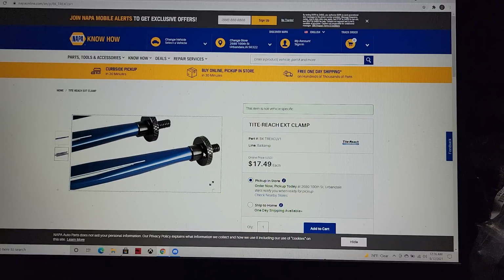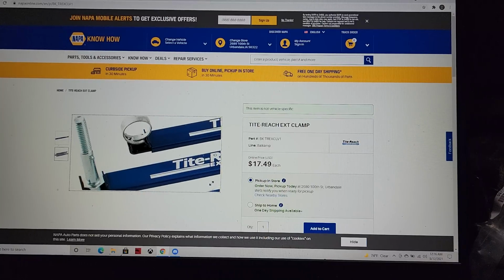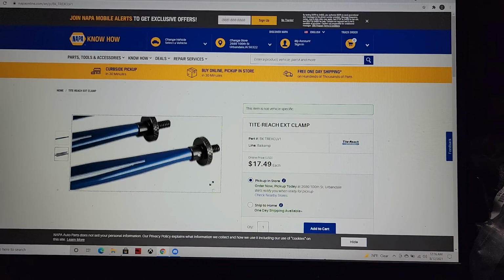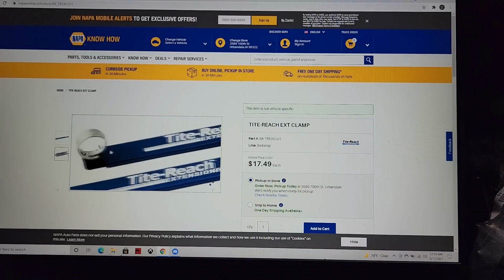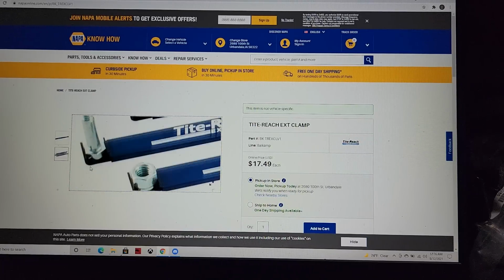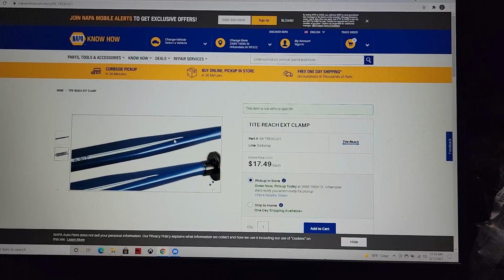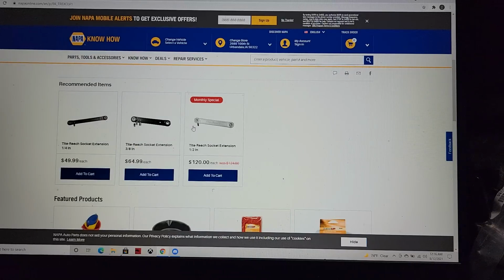I'll tell you what, fellas. CP might be getting a new tool here real quick. Finally found something from Napa. I'm always looking for these funky, weird tools that might work for good content or whatnot. And this is actually these little hose clamp ones right here. That looks interesting to me right there. The nut and bolt one, that really doesn't make any difference. But this thing looks kind of interesting. Extension clamp. So definitely we got a little find right there.